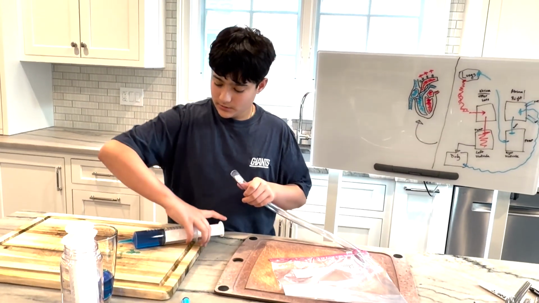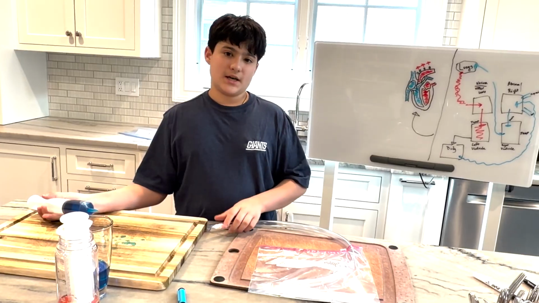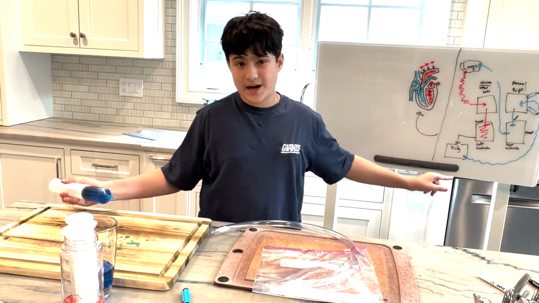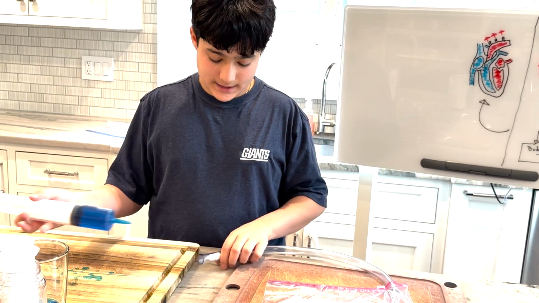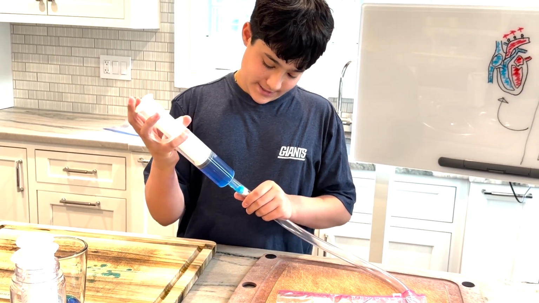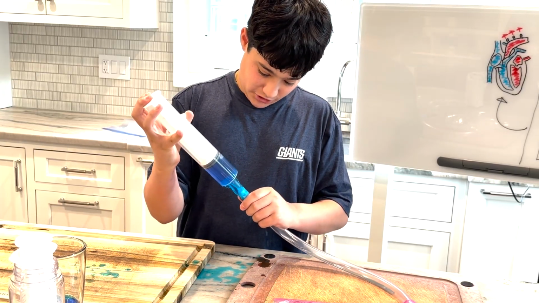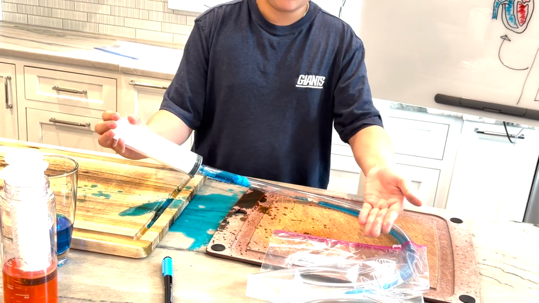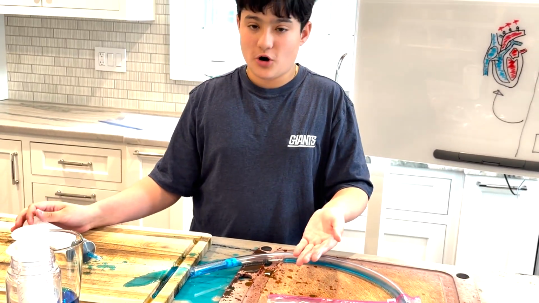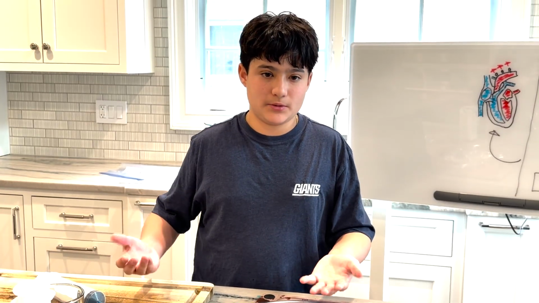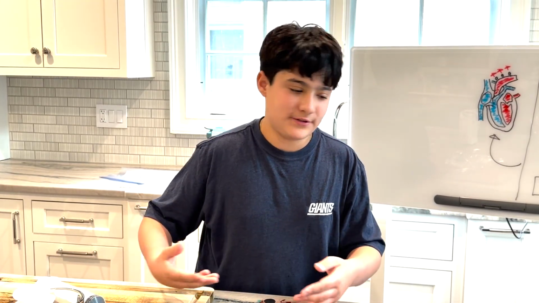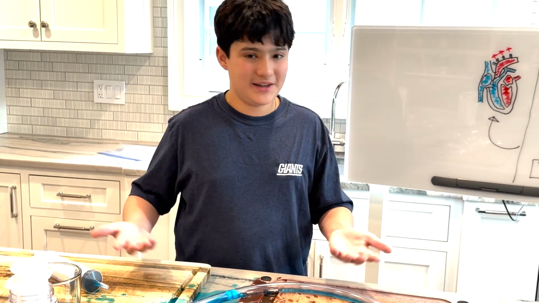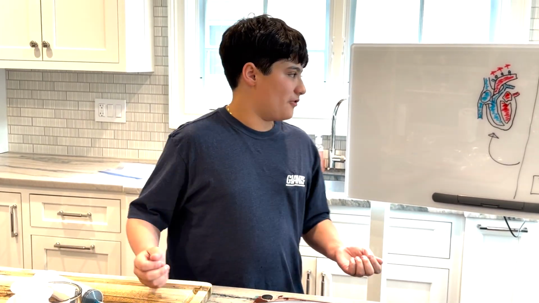So the big difference here is, instead of being able to push easily like I did with the left ventricle through the aorta to the body, it's going to show a bit of resistance and it's not going to get as much. So as you can see, instead of flowing easily, I have to push much harder to even get some over there, and it's so much harder to get some actually into the lungs. So that's going to show how it's going to affect somebody. Somebody's going to have to pump much harder and they're going to have shortness of breath. It's going to take much more energy. And as you can see, it makes a mess, just like it will in the body. So that's really showing the pathology.